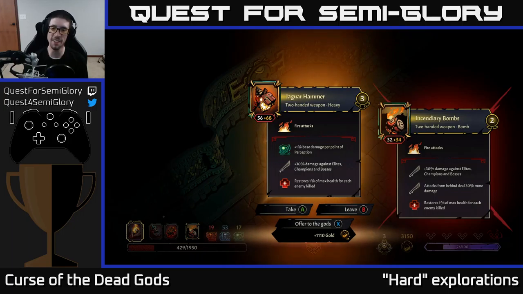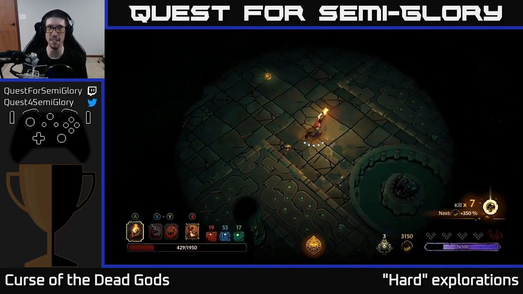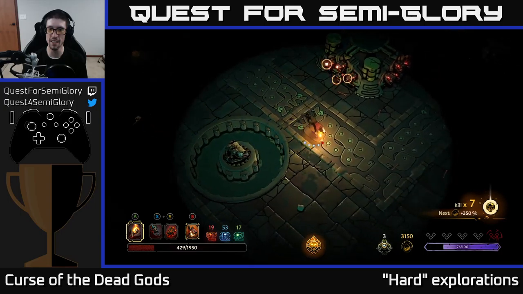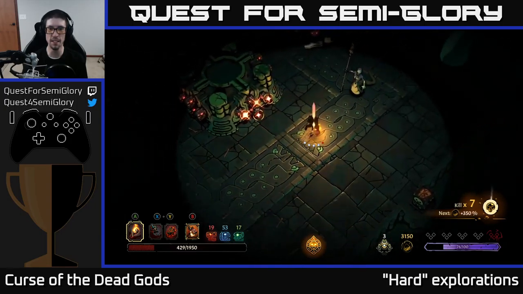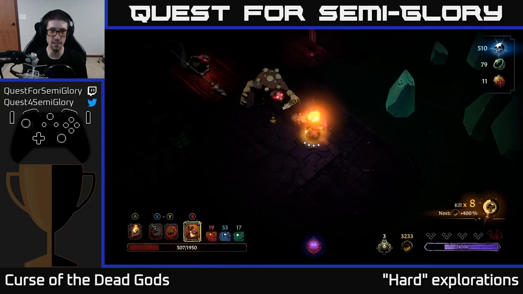That's tempting, though. That's real tempting. Fire attacks, plus 30% against bosses. Huge base damage. Okay, I think we kind of have to. There's no question on it. We must. Look at that.